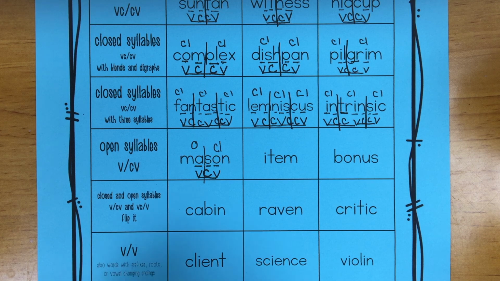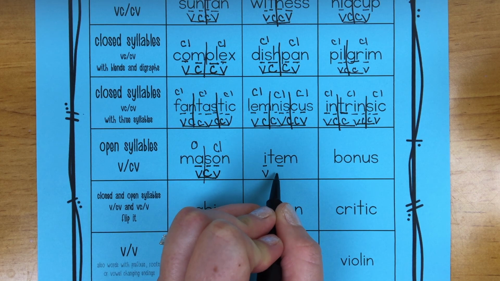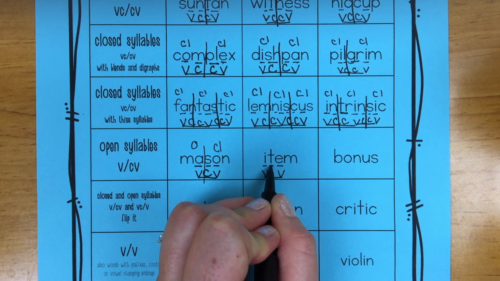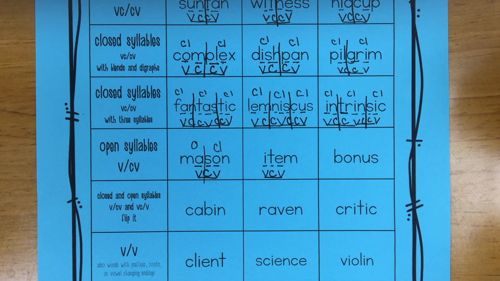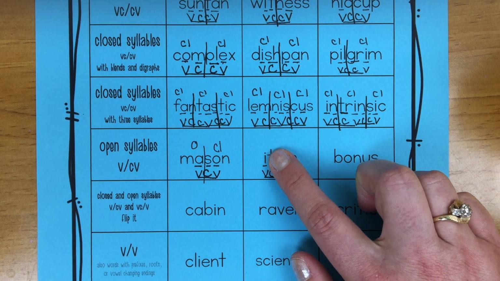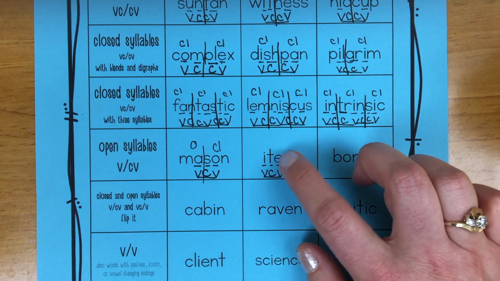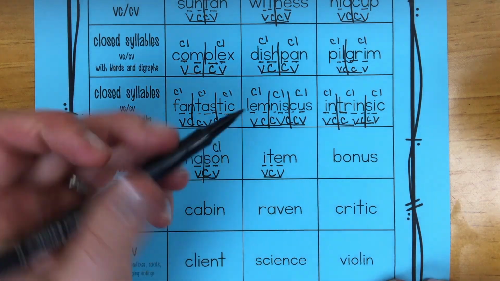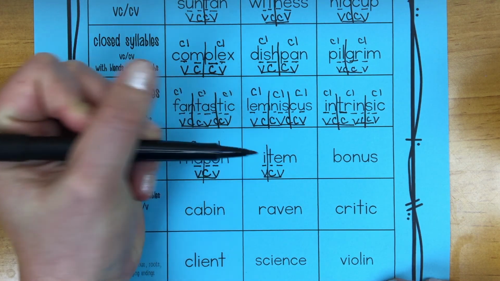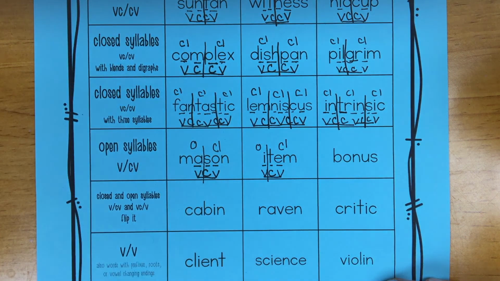Let's try the next one together. Again, find your first 2 vowel sounds, label them, and build a bridge. Above your bridge you have 1 consonant. You can use fingers or you can use coffee stirrers, and I call them syllable straws, to help your students chunk it up. Is the I by itself, and is it going to say item? Or is the I going to be closed with the T and it's going to be it? We know that item sounds correct, so we're going to draw in our syllable. This is going to be open and this is going to be closed.